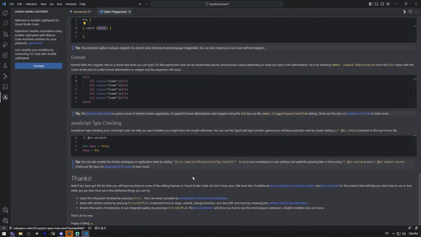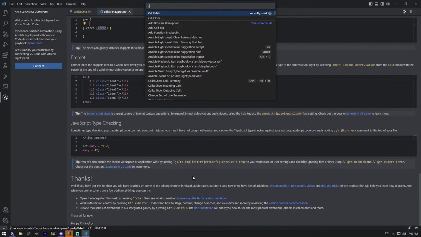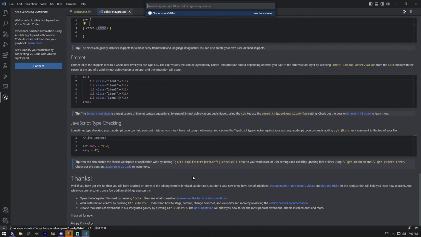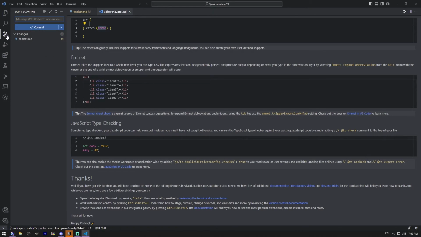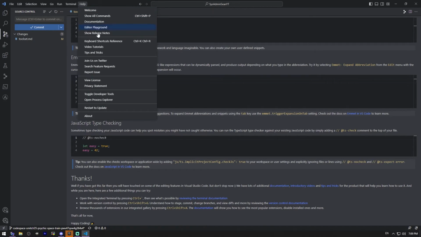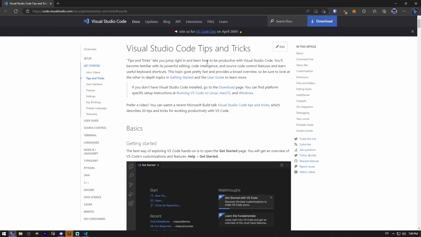You need to use Control-Shift-P, like boom, boom, boom, git clone, bang, boom, clone from GitHub. It's going to pick my repo because it's already been in there, because that's what I'm going to work with. But that was what, 3 or 4 clicks, 3 or 4 types on the keyboard, and we were there, as opposed to clicking over here and then finding all your stuff and so on. Not worth it.